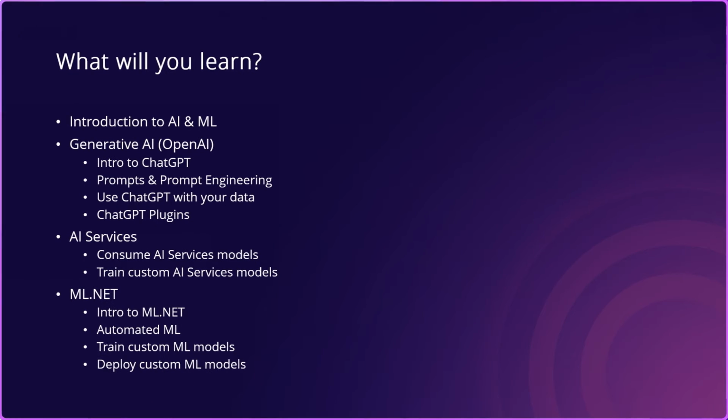Then we're going to go into generative AI, specifically working with OpenAI models like ChatGPT. We'll do a quick introduction to what ChatGPT is. We'll then do a video on how you can improve the responses that you get from these models by engineering your prompts. We'll then also talk a little bit about how you can unlock the power of your data by using ChatGPT to chat with your own data. And I'm going to end that section talking about ChatGPT plugins, which is a way for ChatGPT to interface with external systems.